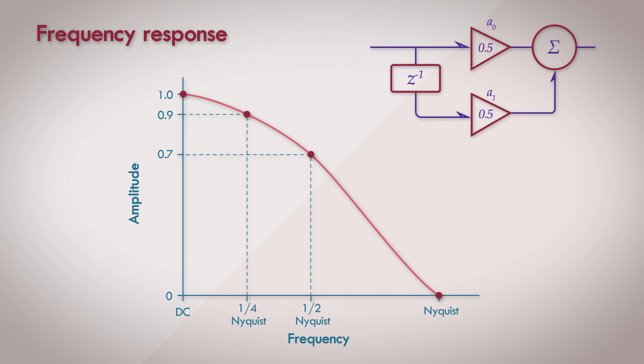It lets the lower frequencies through unchanged, while attenuating higher frequencies. At the half Nyquist frequency, the signal level is 0.707 on the linear scale. But on the logarithmic scale, it's 20 times log of 0.707, which is negative 3 decibels. So the cutoff frequency of this filter is fixed at half the Nyquist frequency. We didn't account for the cutoff frequency anywhere. This frequency is solely determined by the coefficients that we've used, a0 and a1. Changing them will remarkably change the frequency response of the filter. We'll play around with different coefficient values with an actual audio plugin later on.